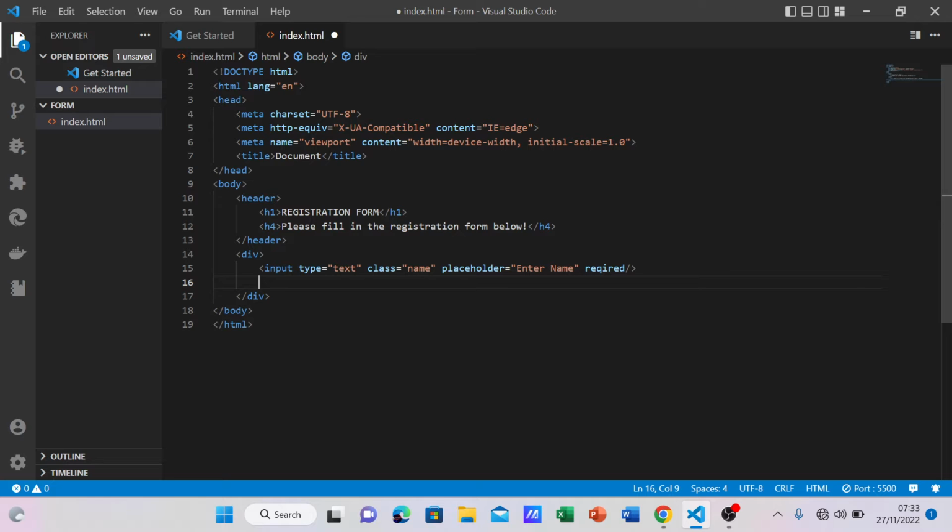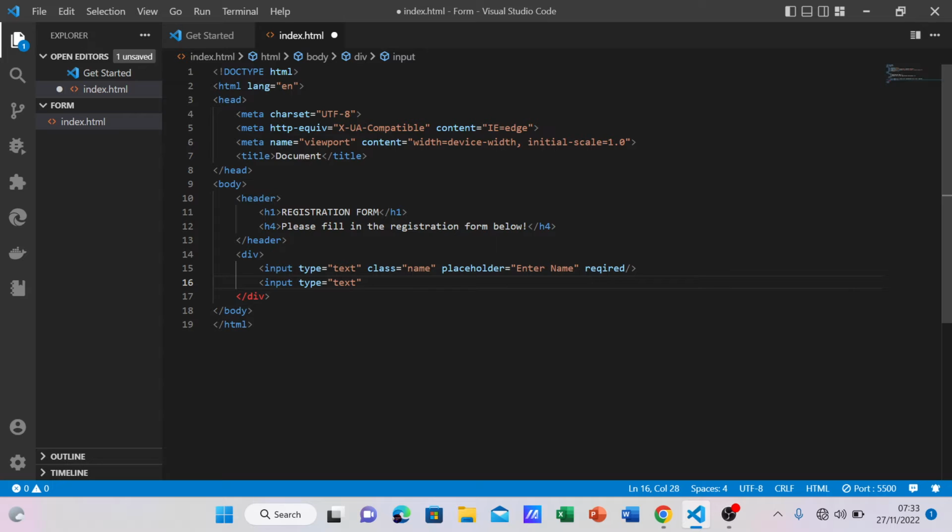So let's create another one that should be for the mid name. Yeah, so the input type text. The reason why I'm writing text there is because the names are going to be in text, and your surname also is going to be in text. I don't think there is any number in somebody's name.